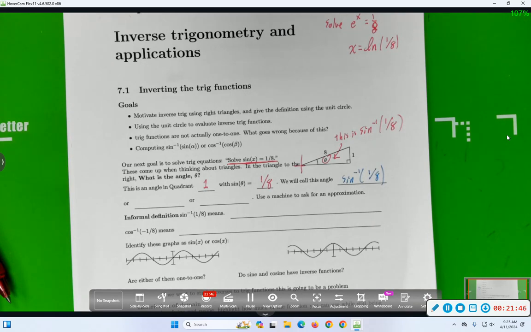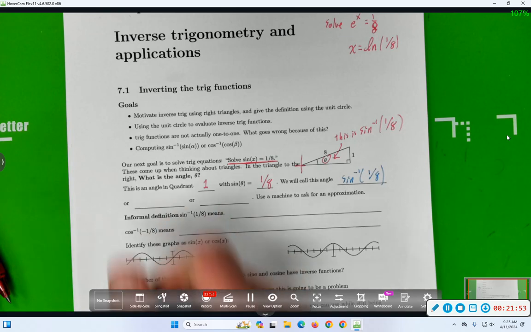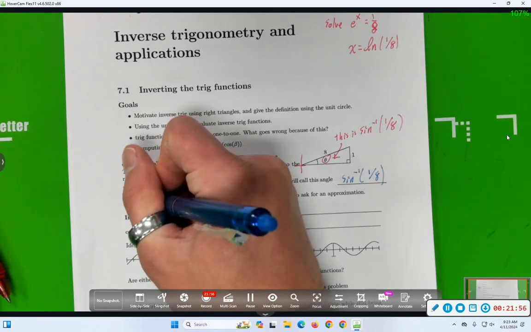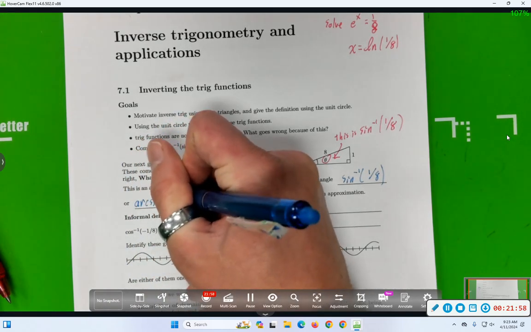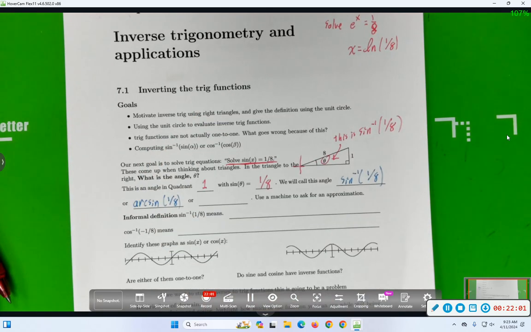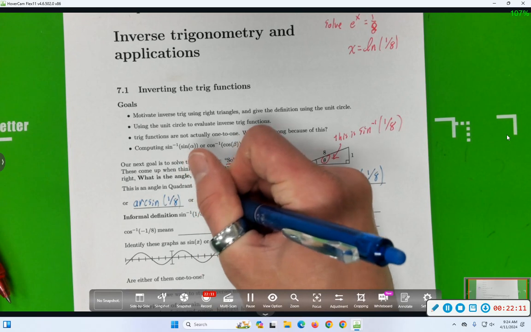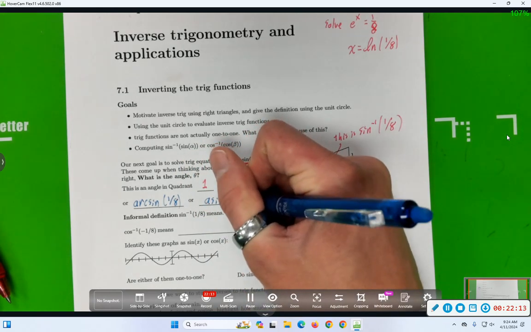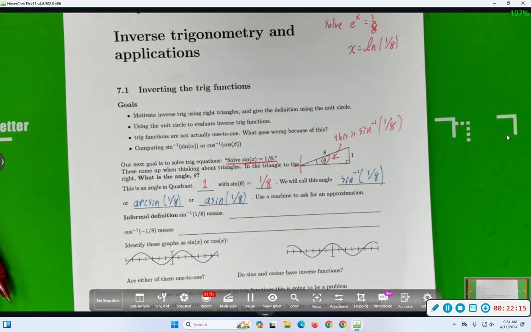Right, just how when we talk about inverse functions, we put a little -1 in the superscript of the f. It's also an important enough function to have other names. One name for it is the arc sine of 1 over 8. And depending on what calculator you have, you may have a button that says a sine of 1 over 8 to compute inverse trig functions. So those are the functions we'll be interested in studying.